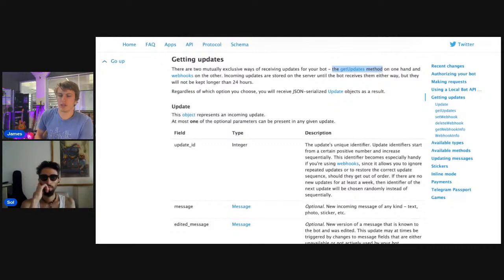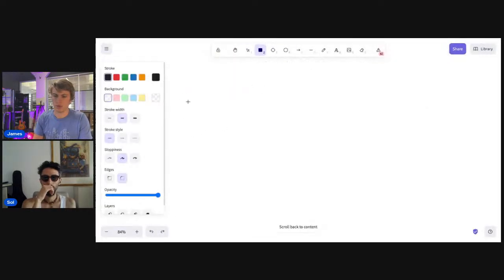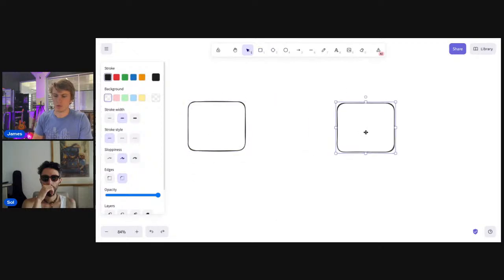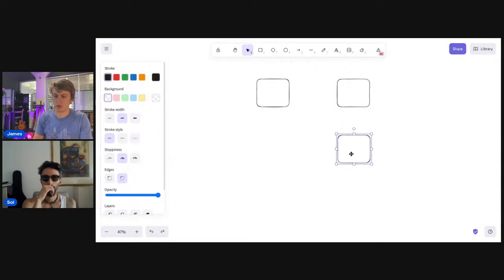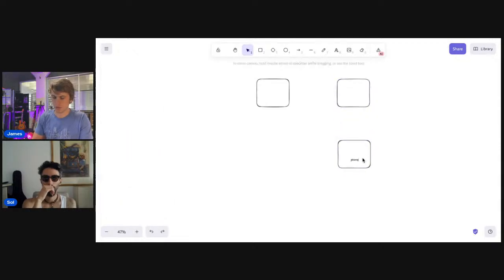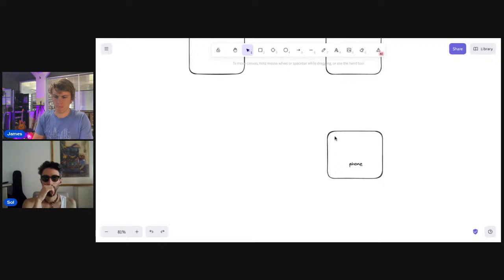The reason I searched for webhook is, well, you probably already understand this, but just for the sake of making it super clear to anyone, what we're doing now is, obviously, I need to make that a little bigger.